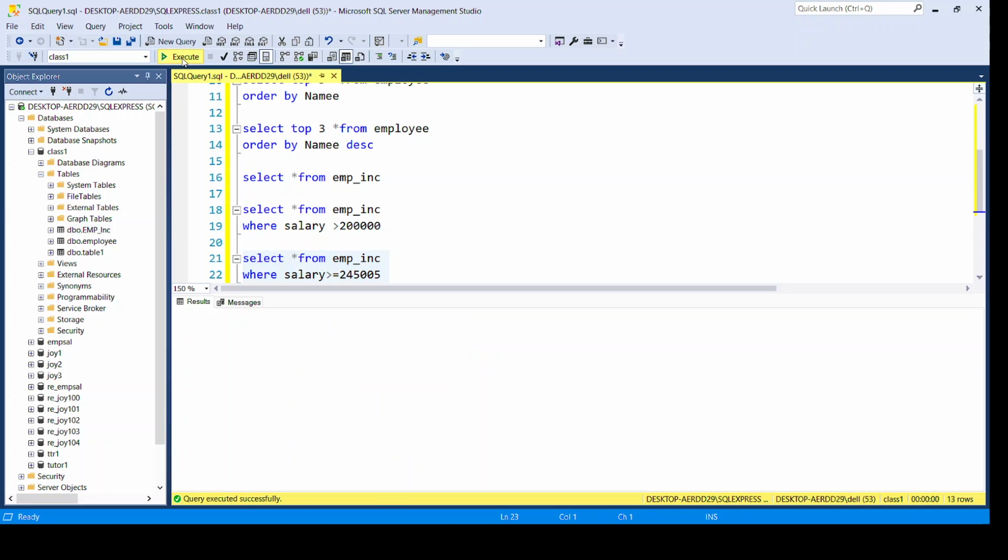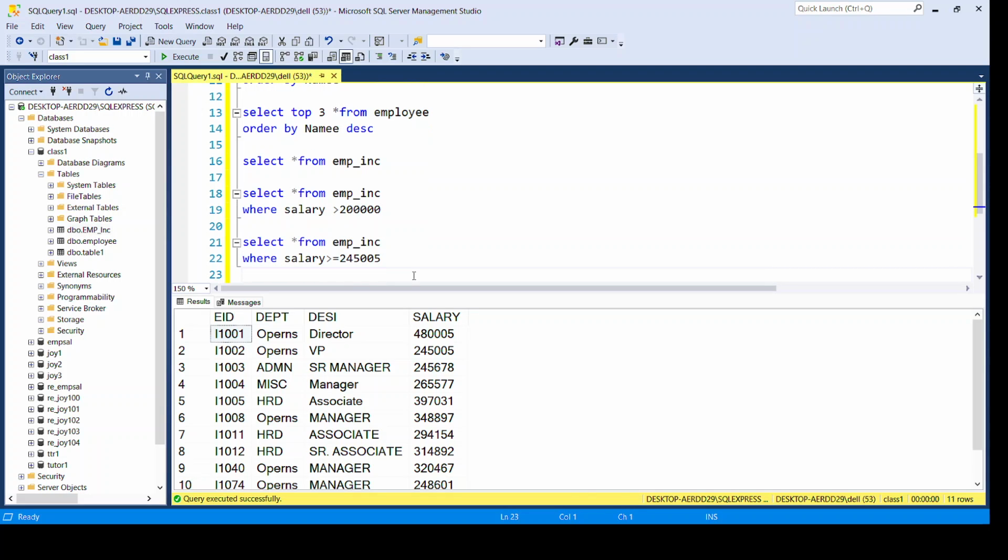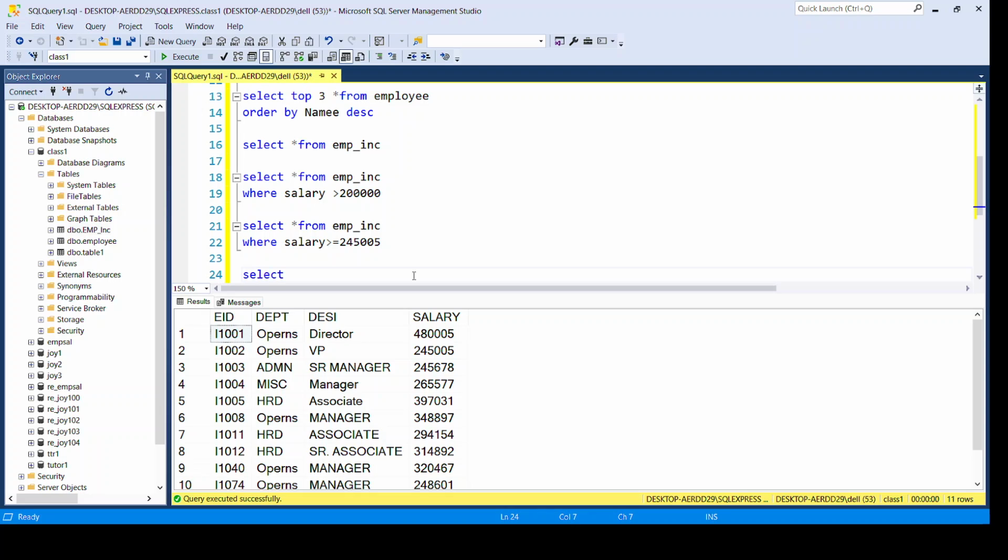Selected, run it. So this means that only those employees and their records will be displayed who have the salaries greater than equals to 245,005. All right. Similarly, these are some basic comparison operators that come very handy. So just knowing their usage can be very useful.